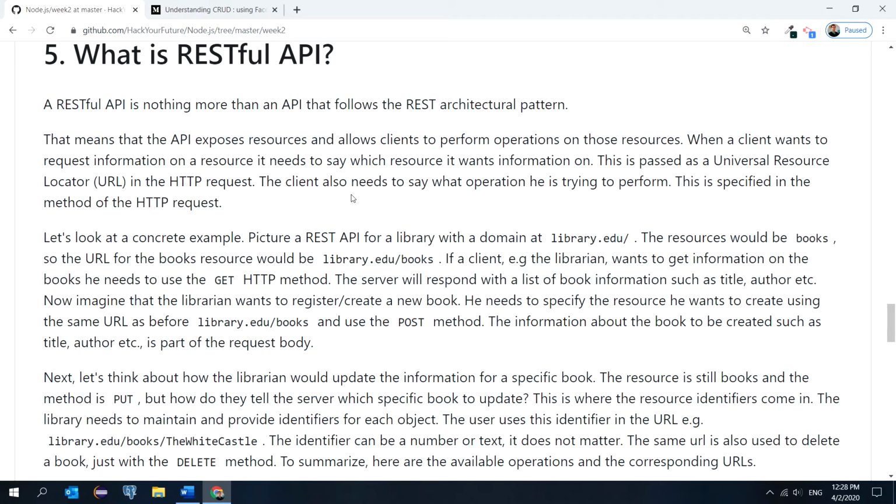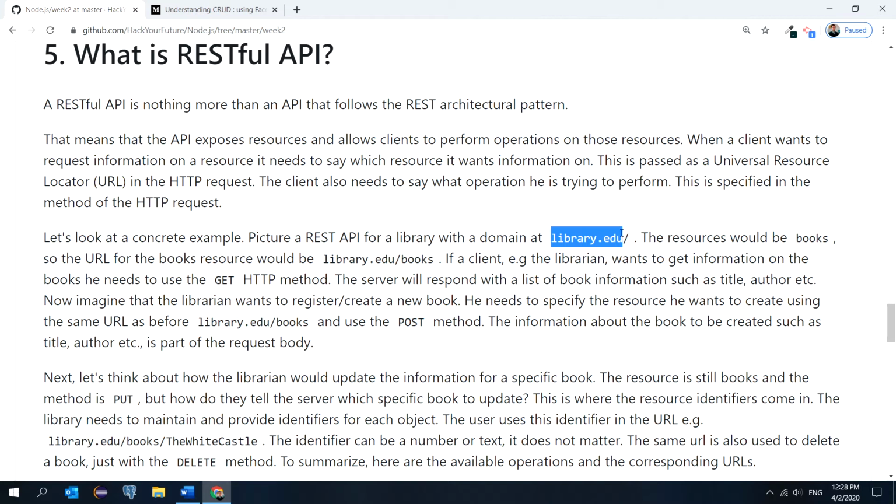I know this is still a bit abstract, so now we're gonna go very practical and very concrete. So imagine that there is a REST API for a library, and so then the host would be library.edu. Yeah, so this is the host that we have for our server.